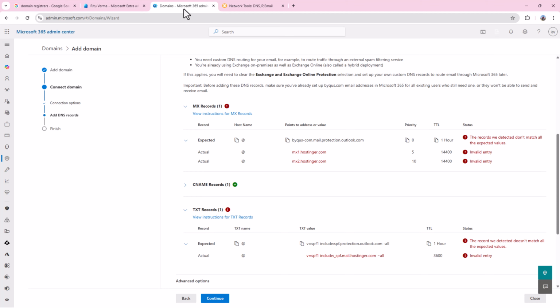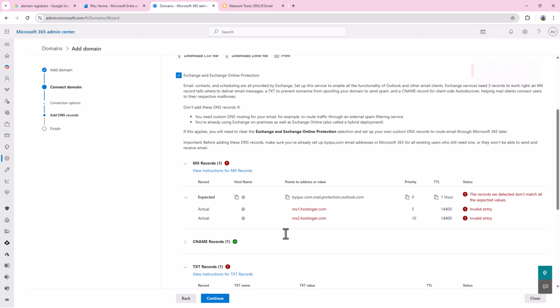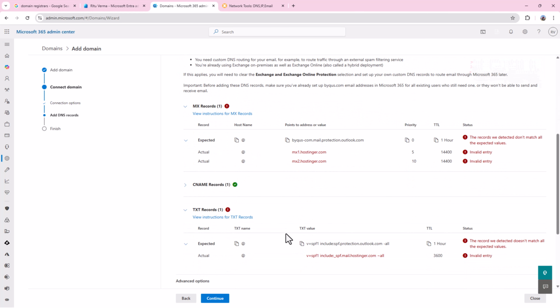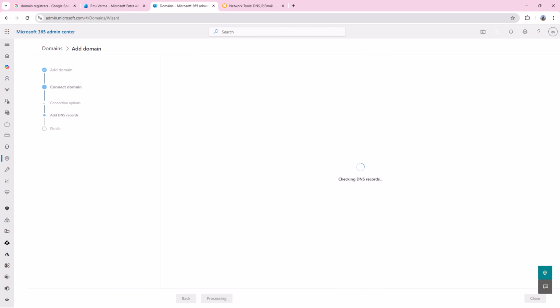So wait till the time you onboard your custom domain. It is in progress right now. In Entra ID, to create identities, it is onboarded because it only needs verification that you own the domain.